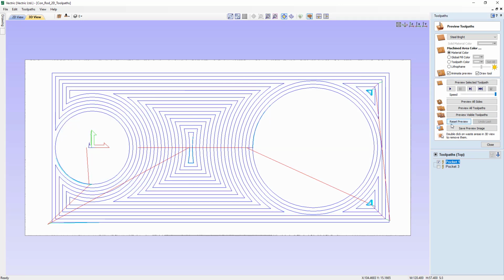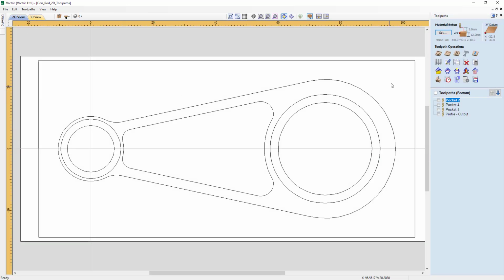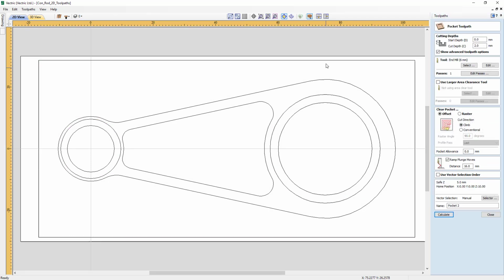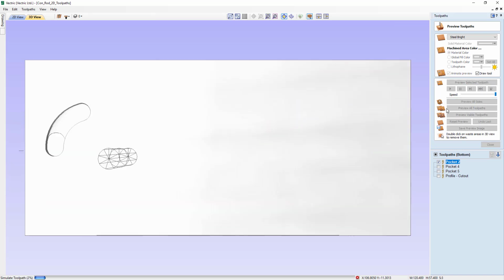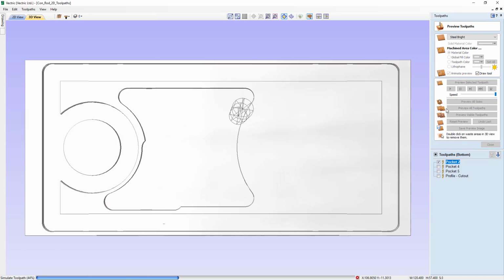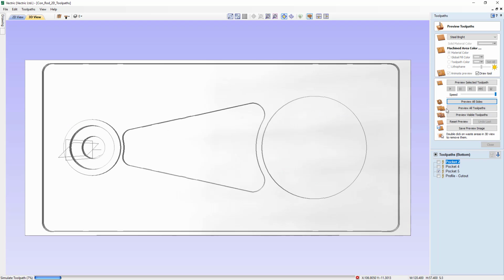Before we go ahead and preview this, we may as well go to the other side. So let's close this down. Let's go to the other side, go back to our 2D view again. We're on our back side now. Let's do the same for this pocket toolpath. We're going to select the outside rectangle and these two circles. We'll calculate that. And let's just go ahead and preview all sides with a fresh new preview. That way we can see exactly what we're going to get in the end.